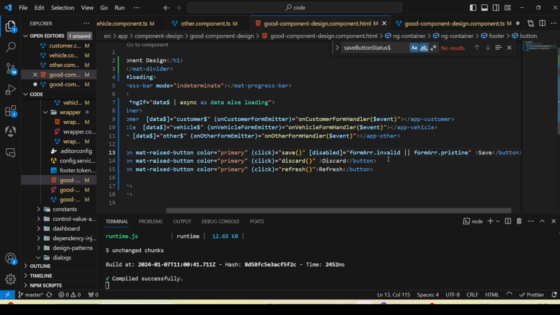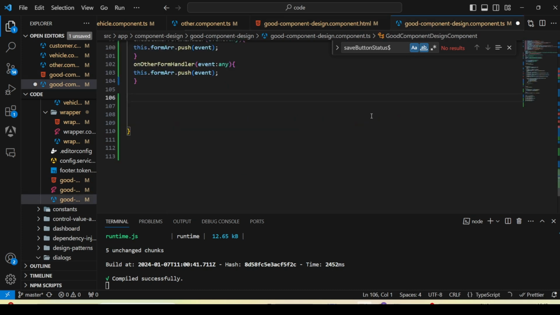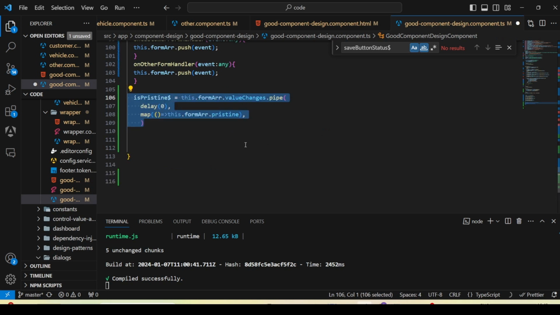So to handle it, we are going to use observables, and here in the TS file I am going to declare an observable which is derived from the form array's value changes, which will map the form array's pristine property into isPristine$ observable.